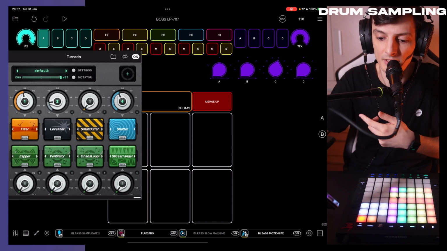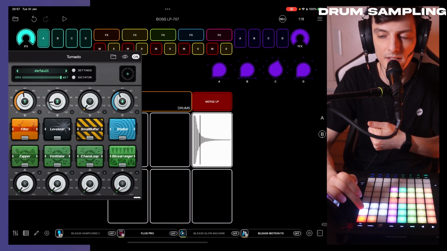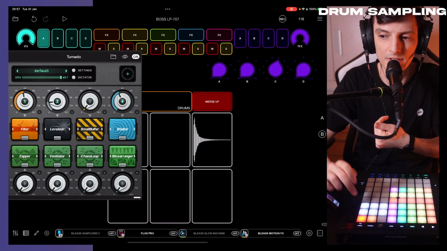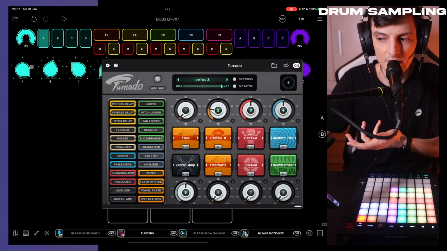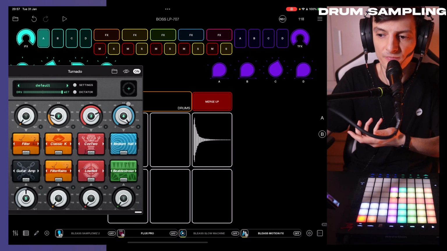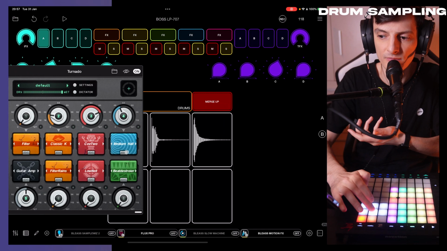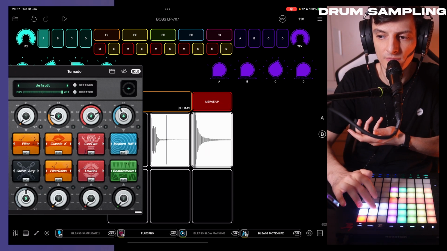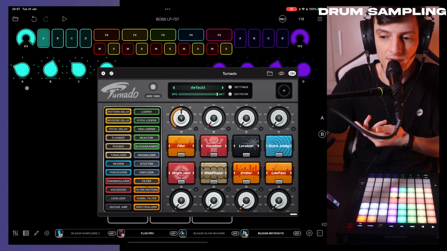So if I raise it and just click here on the Launchpad, we'll record it. Right. So now we can go to snares and record some snare. Right, we can go further and record kick.